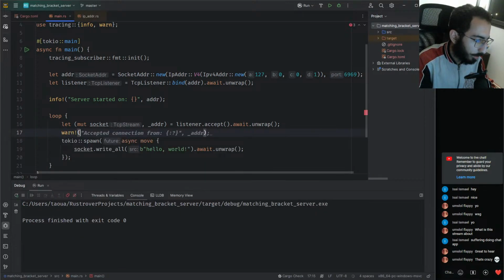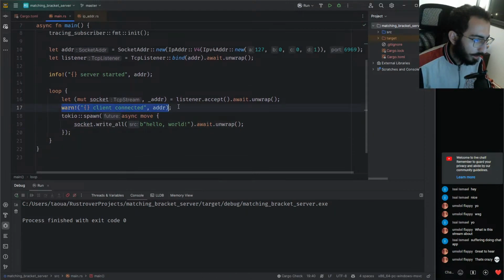And let's actually import that and client connected. Okay, so here let's go with address.